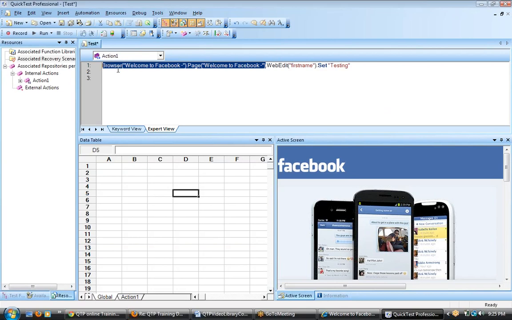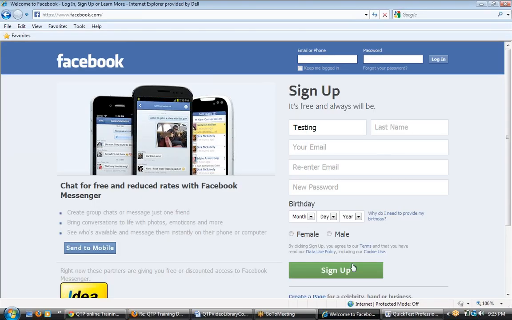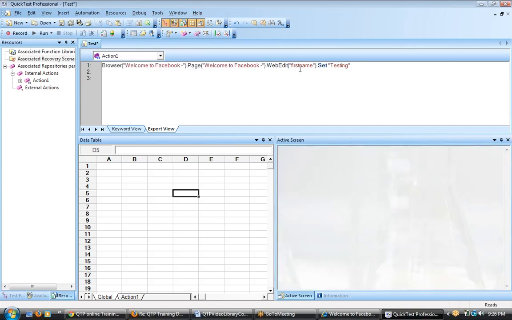That is nothing but a web edit. Now here you see the architecture of the hierarchy of the script. First, it will take the browser. Browser is nothing but a complete browser over here, the application. Then it will go to the browser, which may have different pages. The browser is static, but the pages are changing. So that is why the hierarchy is different for a web-based application compared to a window application.